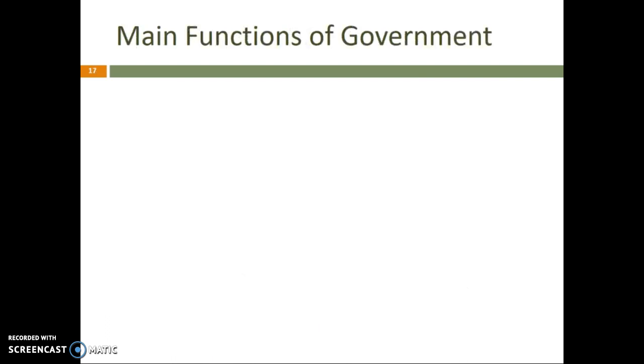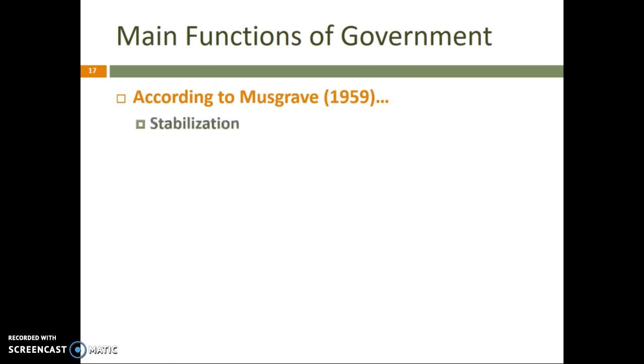One of the things to keep in the back of your mind in this whole framework is, what are the main functions of government? According to Musgrave, one of the very famous public finance economists, there are three major functions of government. The first is stabilization.